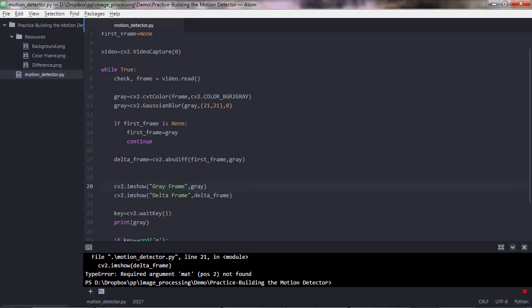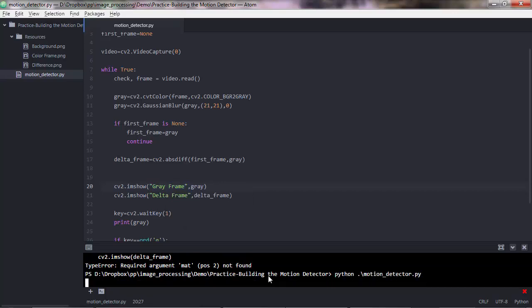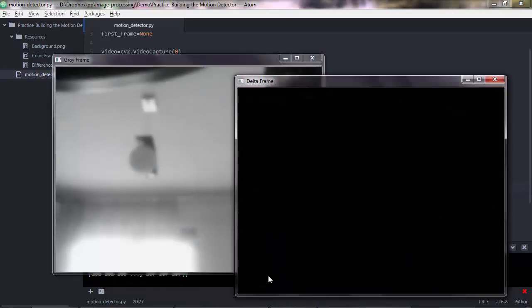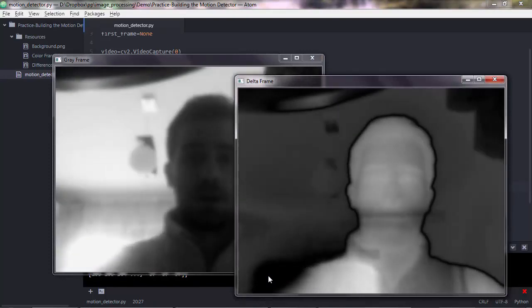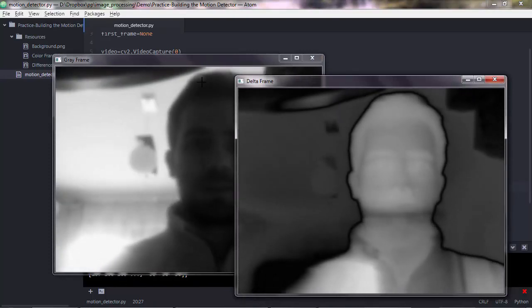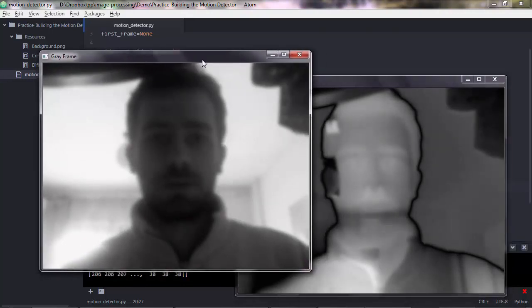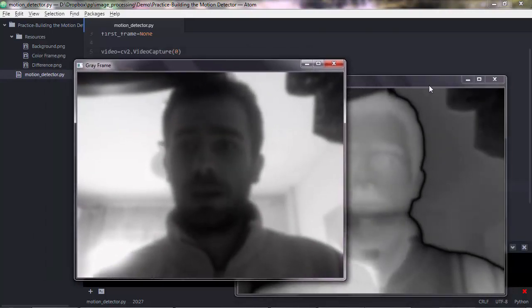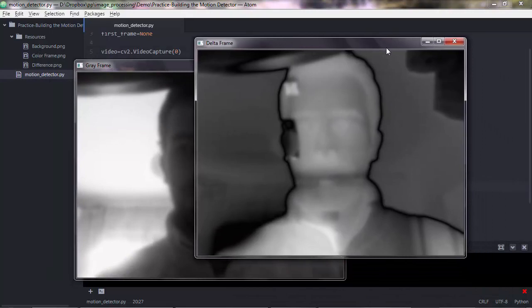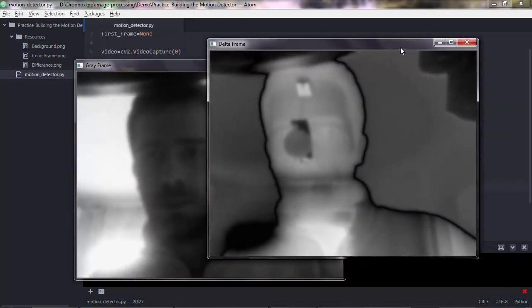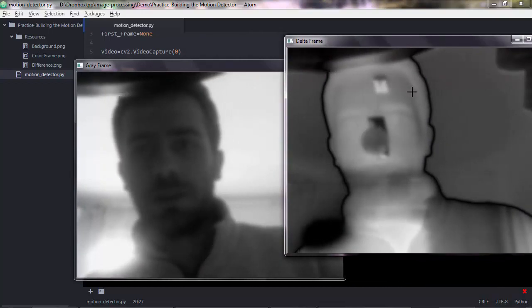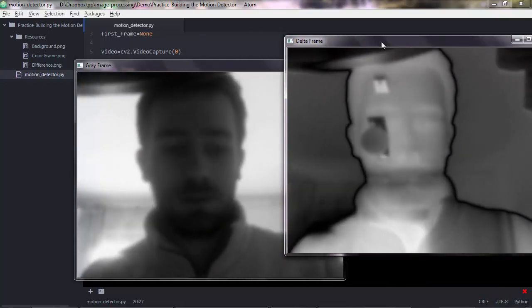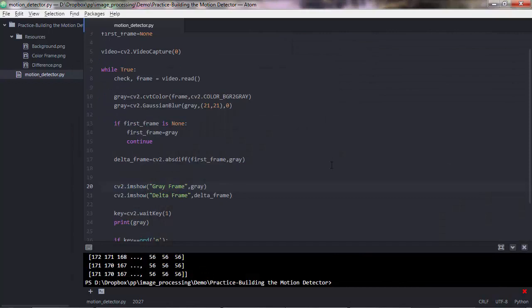And let me run it again. And here I am. So this is a blurred grayscale version, this one here, and we have the difference. You can see the lamp behind me in the delta frame. Great. Press the Q key and quit the video.